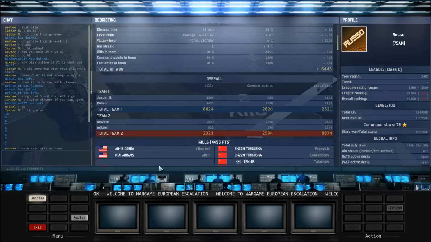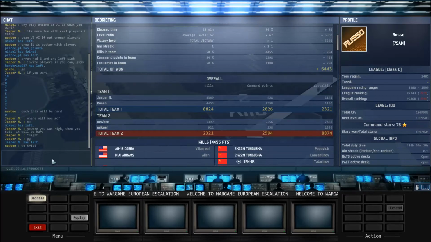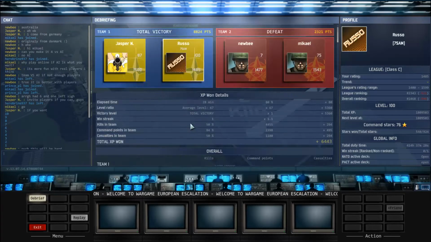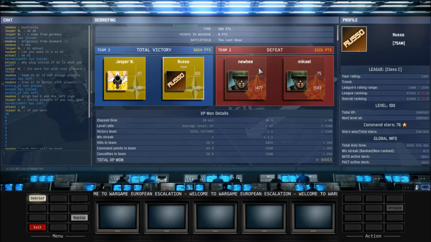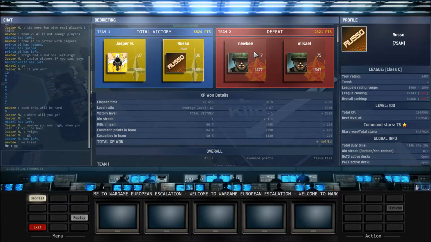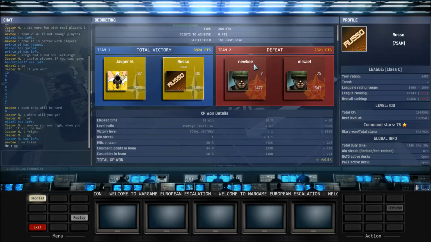Alright. GG. Newbie said we tried. You know, I gotta hand it to Newbie. He was only level 7. I'm not trying to say like, oh man. But it was still fun. Newbie was able to hang in there till the end. It was great. It wasn't easy for me to beat Newbie, right?